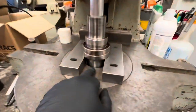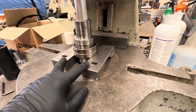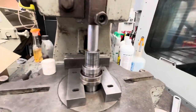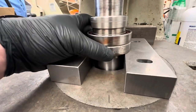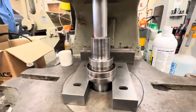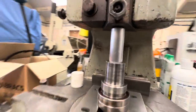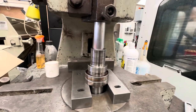Right, so I've got it through the middle of the fly press, and I'm resting it on these old steel jaws. And I've put this under here, because obviously whenever it comes out, it's just going to fall. Got a bit of alley in there. So I'm thinking this top hat and these bearings will all push off in one piece. But I haven't got much clearance there to put anything on it, so I don't know how tight it's going to be.